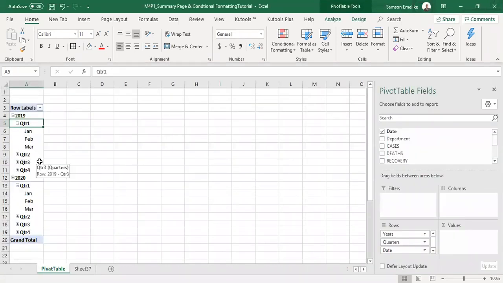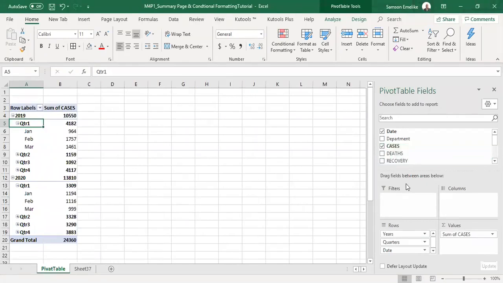Now, for instance, they say case by case. So assuming we decided to answer that question, we click this case. Like I told you, it contains numbers. It automatically comes down here. So case by case, this is my quarter one. And this quarter one is distributed January this, February this, March this, for quarter one of 2019.